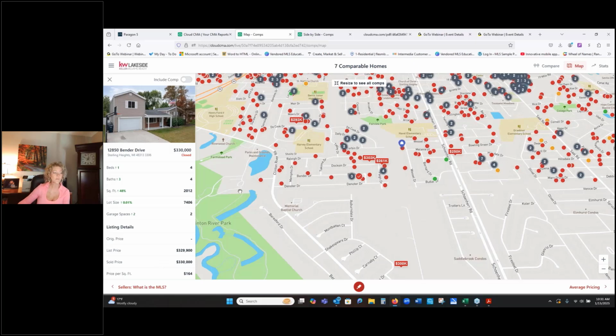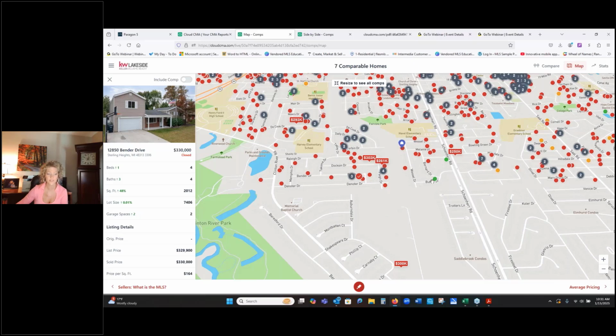And here's where I now can say, well, actually, I didn't choose this comp because as you can see, it's a kind of an odd shaped home. Another one that looks like there were some additional pieces added to it, but we can say, well, actually you are a brick ranch of 1,000 square feet. This has 2,000 square feet and is clearly not a single story home. So that really wouldn't be very much like your home when it comes to comparables. But this is a way you can see, and having that interactive way to do that on the fly, I think is something we've needed for a really long time.